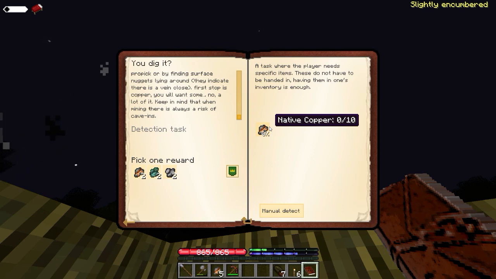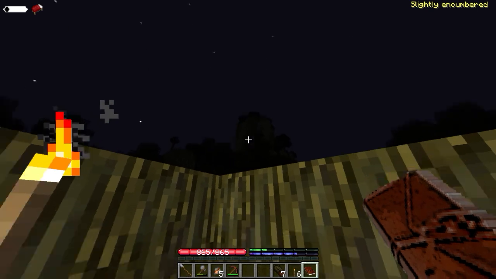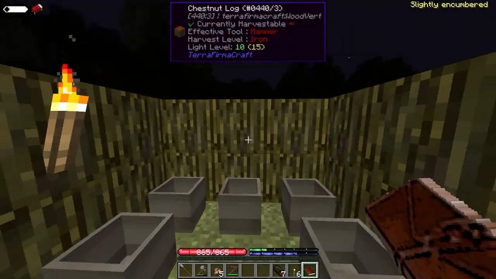So perhaps getting the saw before I do that would be a good idea, because wooden supports to hold up the ceilings are something I remember being very useful before.